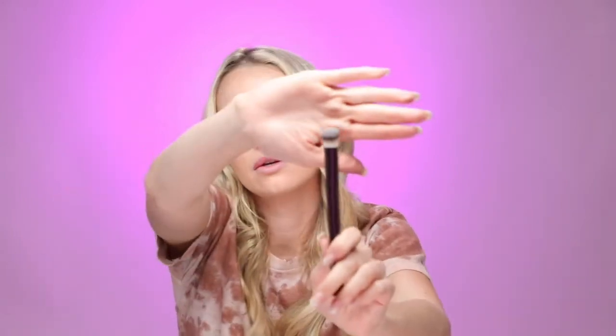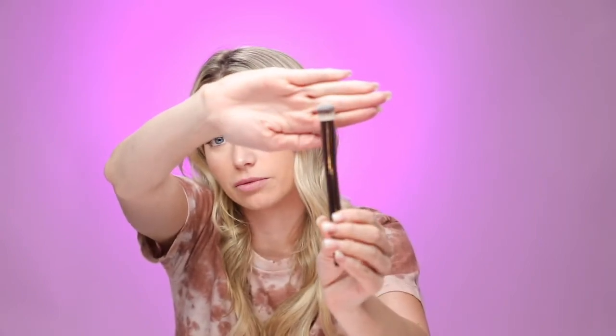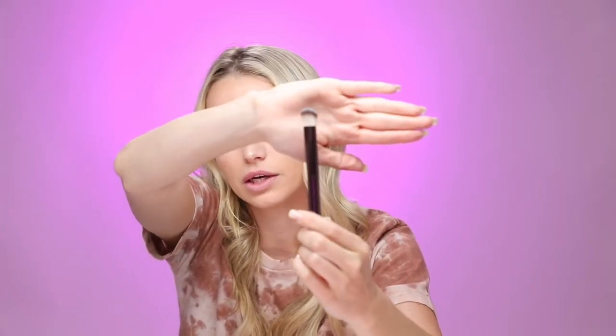Here's another brush — I should have opened all the brushes at the beginning of this video. This has an interesting shape. This brush is angled, which I like. It'll probably reach better under the eyes. I wish I just used this brush under my eyes because it could fit in the tiny spaces a little better. Same with touching up stuff around your nose or up in your eyebrows in smaller areas — this is going to be able to get in a lot easier.